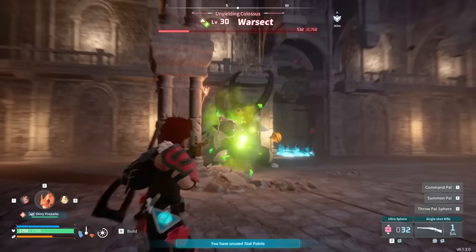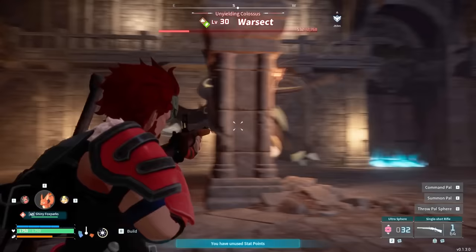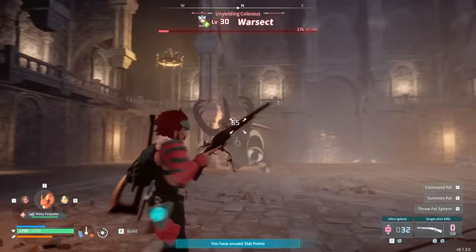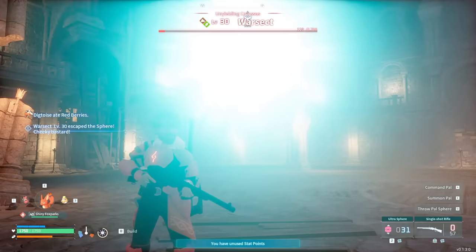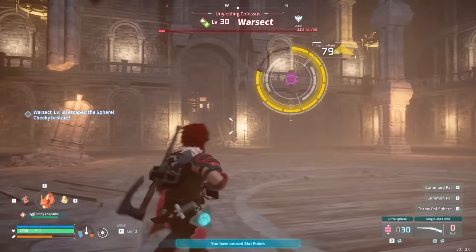There's a thing there, you can't hit it. I can hit you, but you can't hit me. Oh, that was a bad shot. All right, that should be low enough to capture him. All right, 56%, we'll take the war sect. Another 6,000, 7,000, I missed it. I need 7,000 XP out of you, friend. Come on, no, that was so close.